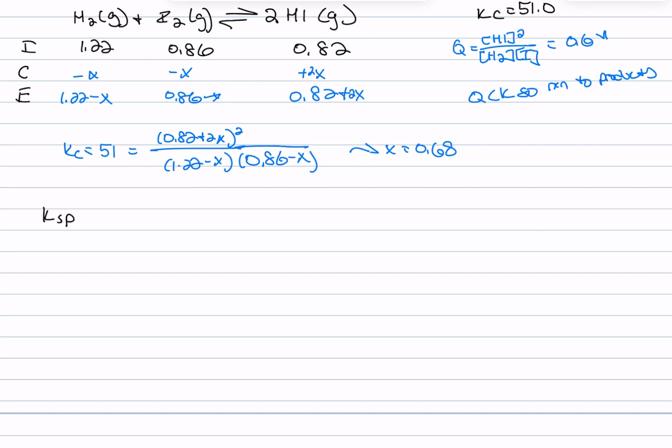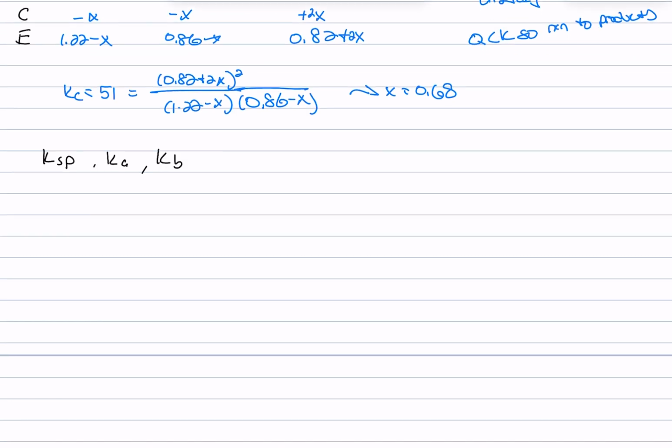And there are three different Ks within Kc. That's Ksp, which is a solubility product constant, so from a solid to aqueous ions; Ka, which is an acid plus water; and Kb for base plus water. For Ka and Kb, if they're given, we assume that they're a weak acid or base, since if they were strong, they'd react nearly 100%.